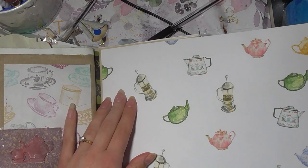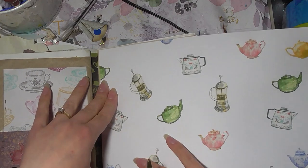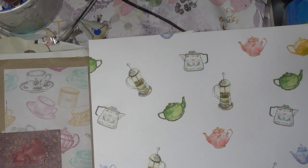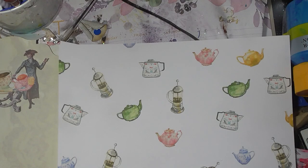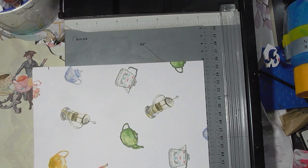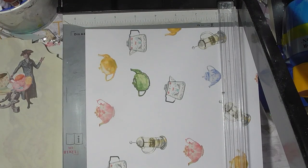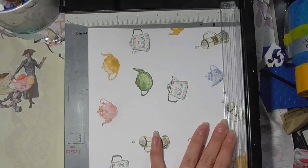So I've got this card. And I'm going to cut it down to the right size. So about there. Just move that to the side one second. Got my cutter. Let's pop that on the table so you can see. Sorry. Seems to be a bit croaky today. So, cut that piece off.